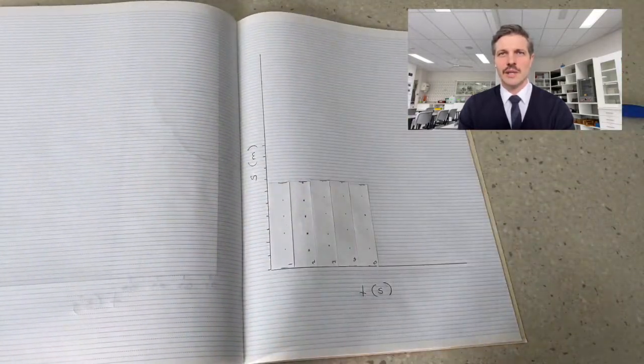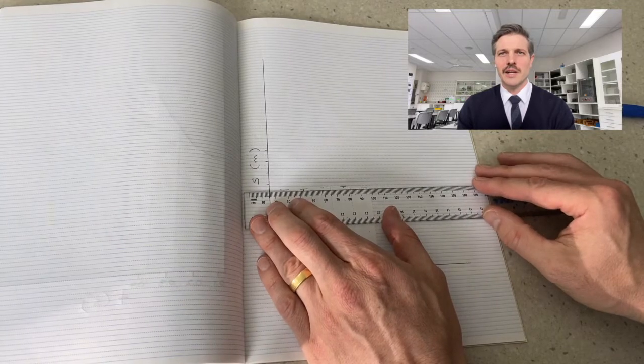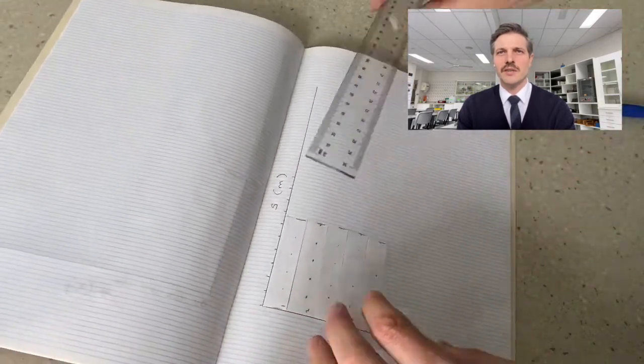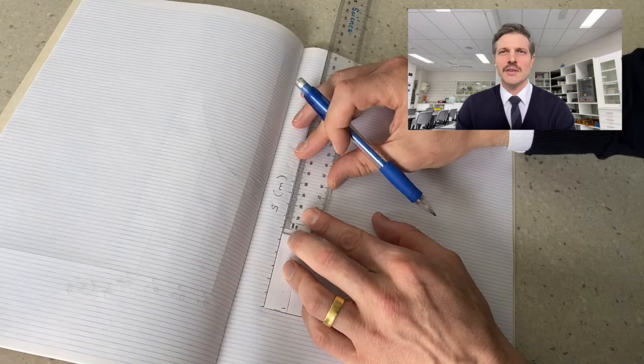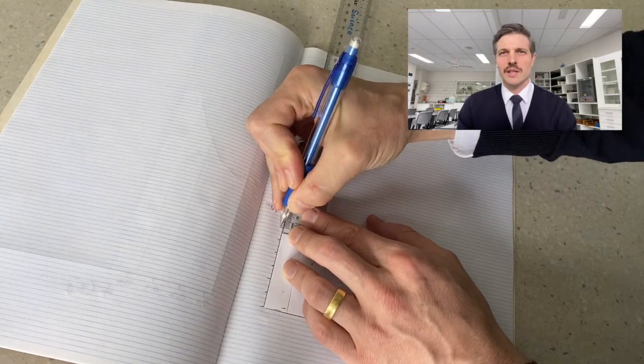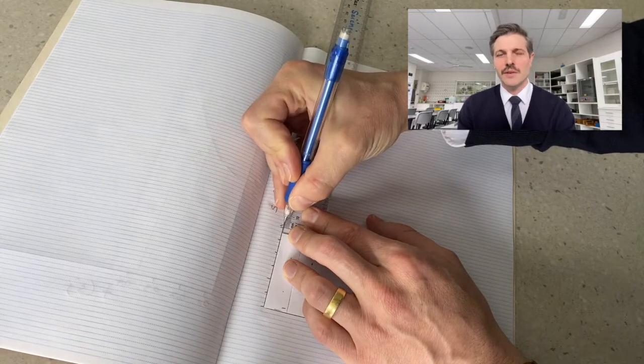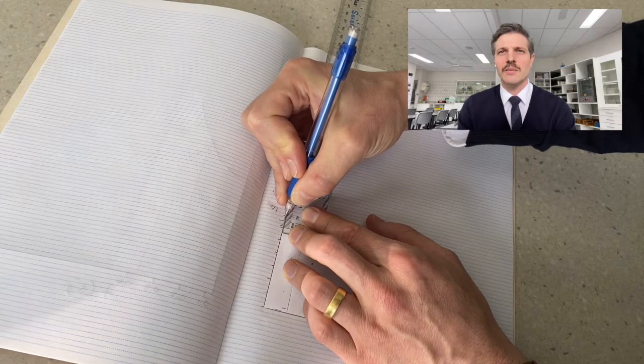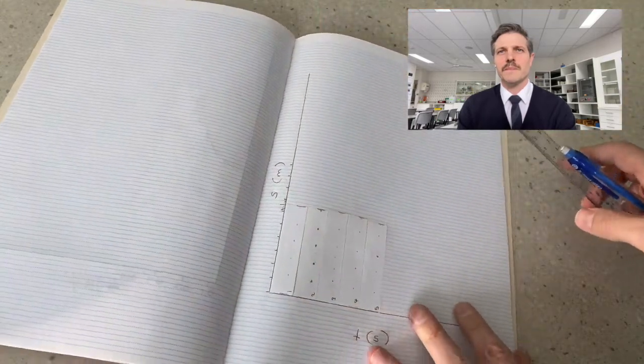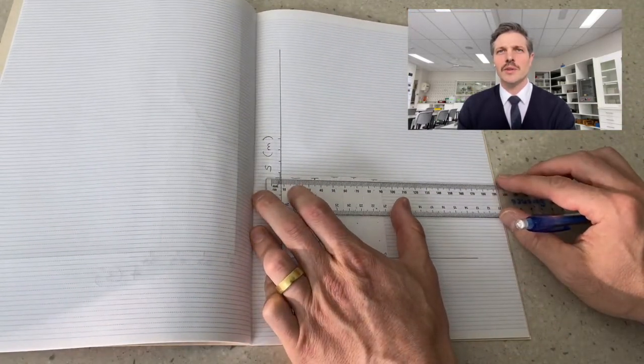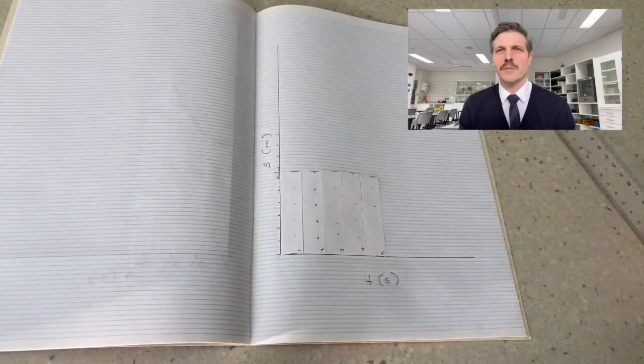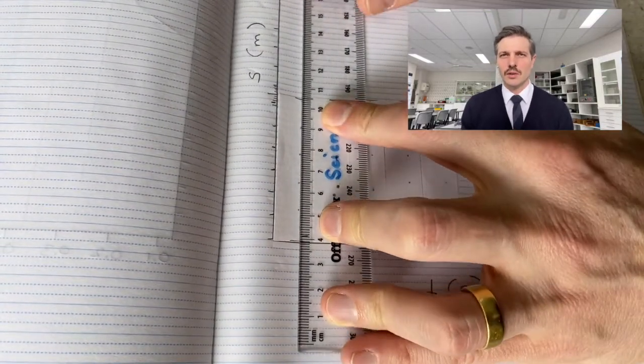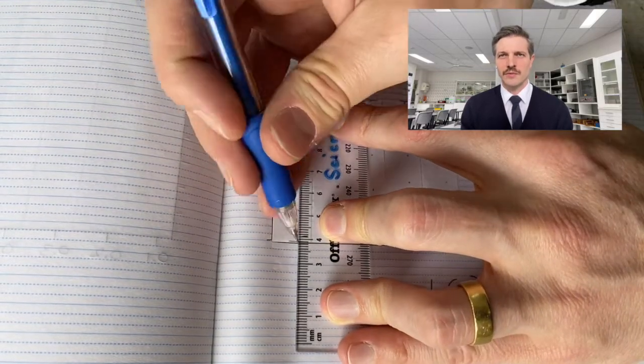If you've done it nice and neatly like I have, nice and uniformly, you'll see that they all fall within a small section. To get a really precise scale on there, I'm just going to put in the little millimeter increments. The beauty of this graph is that it is to scale, so everything you read on the displacement there is as it says. Every little increment I'm drawing there is a millimeter. I can see now that my range of values falls between that one centimeter interval there, so that's perfect for me. I'm going to get my ruler and line it up with the dots and draw a little increment down the bottom. That's going to be our first time interval. I'm going to do that all the way across.